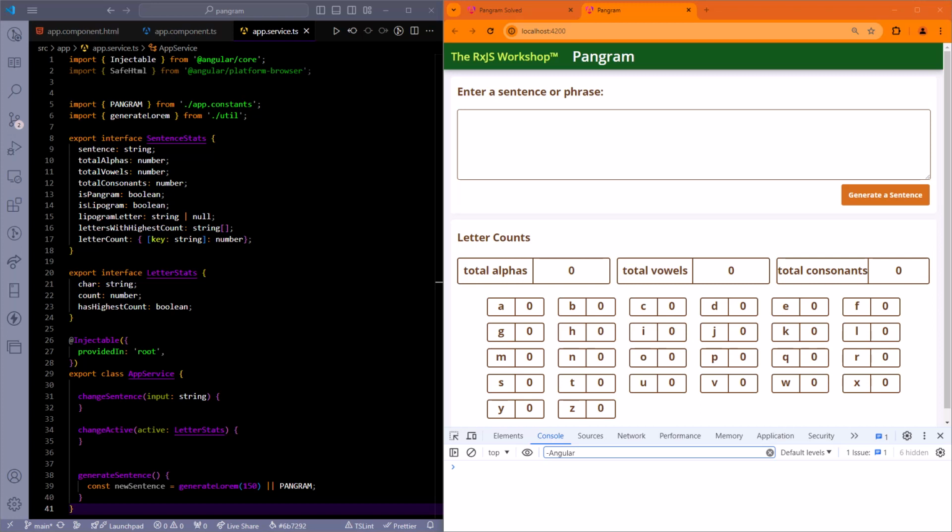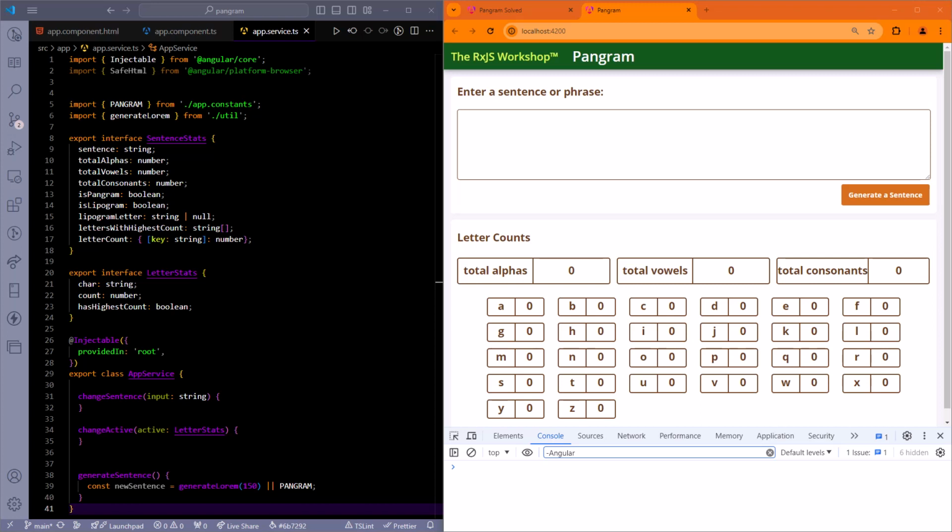I hope you enjoyed solving our last coding challenge, the Pangram challenge. And now I'll share my solution with you. The solution I'm going to show you is not the only way to solve this coding challenge. It's one of the ways of solving this coding challenge. So do bear that in mind, particularly if you have your own solution to the coding challenge.